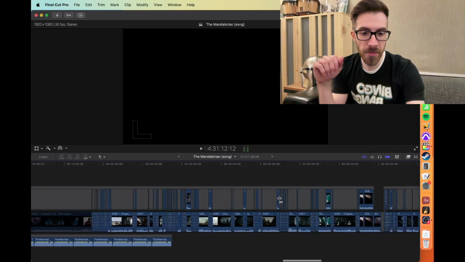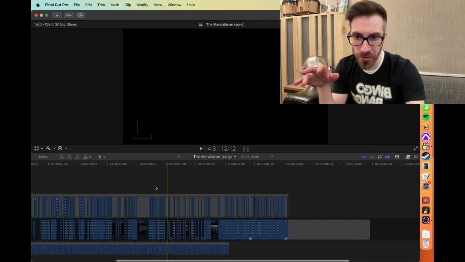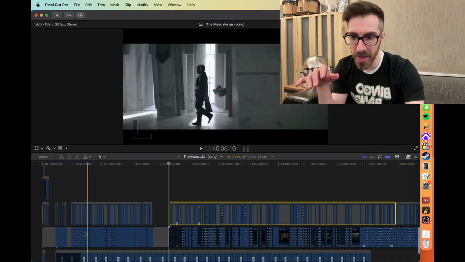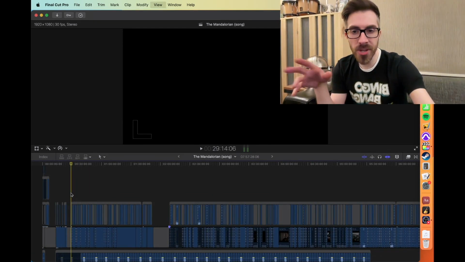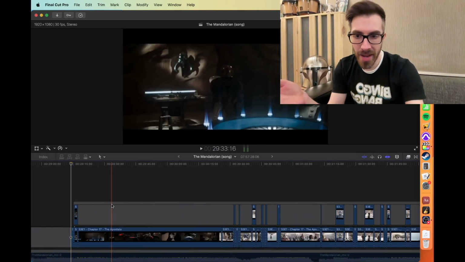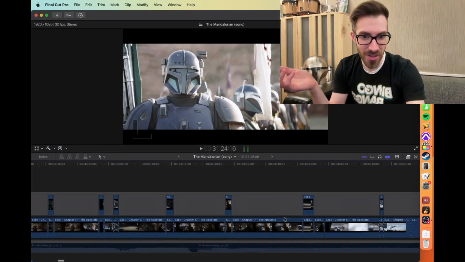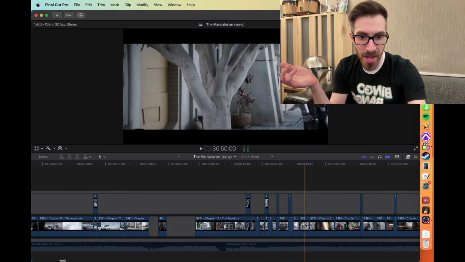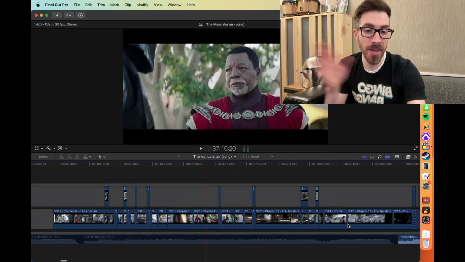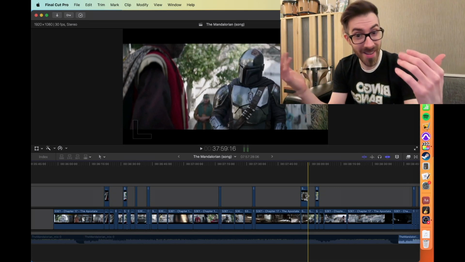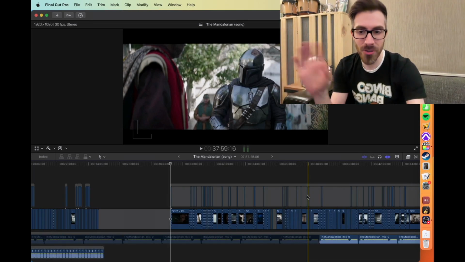You can see there's all these big gaps, but then in Final Cut, what I'll do is I'll copy these giant regions here of the supercut, and I'll paste them down here in the main timeline, and then you can get rid of all the gaps. And then I'll do one more round of supercutting the supercut, essentially. So down here on the main timeline is all the scenes I cut out of the episodes. And then right above that are the scenes that I've cut out of the scenes that I've cut out from the episodes. So I do kind of like 2 layers of trimming.